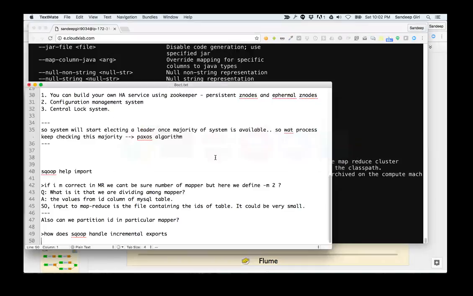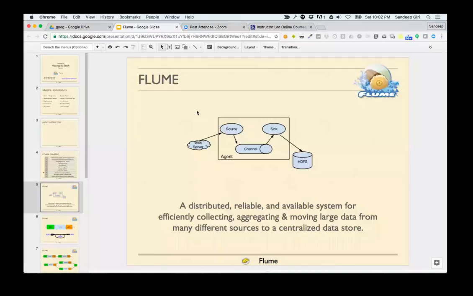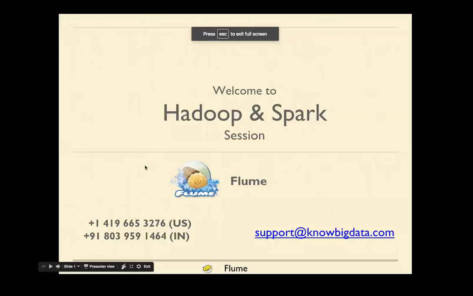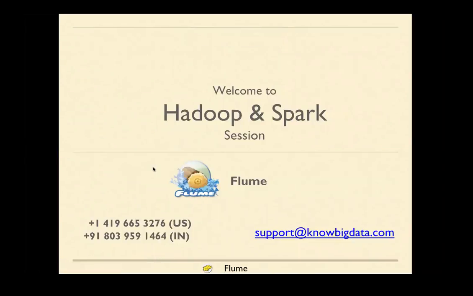All right, so that was about static data, comparatively static data. What if, let's take a scenario that you are running a company whereby your overall web servers are multiple.